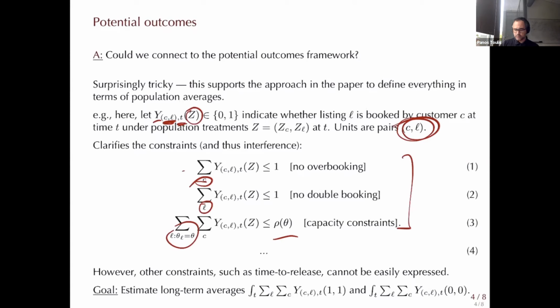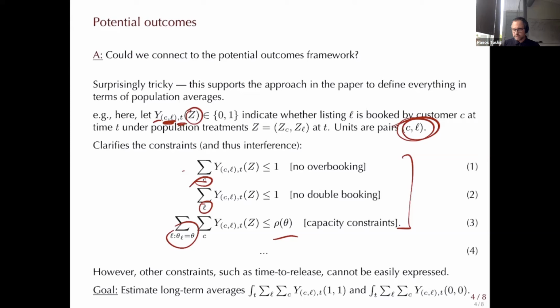And the second thing is that we can talk about the estimand without even talking about the model. I think a potential point of improvement for the paper would be to perhaps talk about the estimand more quickly, so that it can ground it more formally and earlier. Right now, the paper kind of talks about the model more. It builds up the notation, builds the choice model, and later it gets into the estimand. So I think this is a benefit of potential outcomes in general, that you can very quickly define the scientific problem, and this is also model agnostic, model free. And then you can talk about what kind of models I can use to get there.